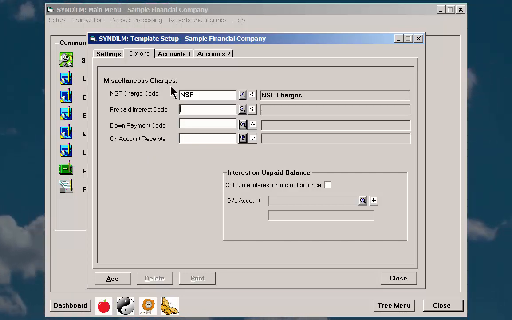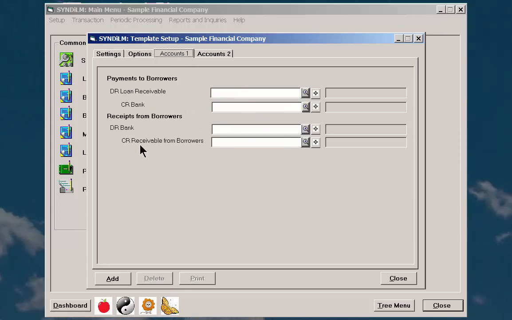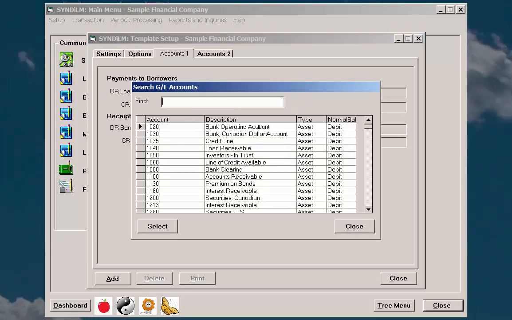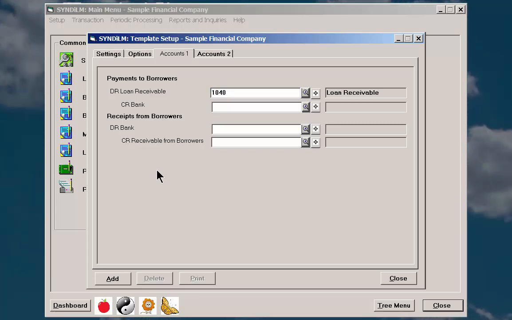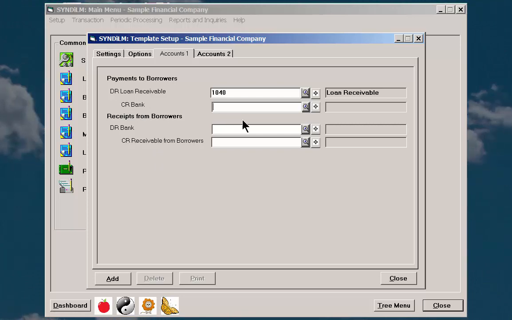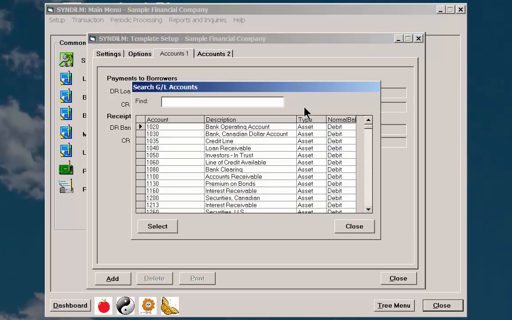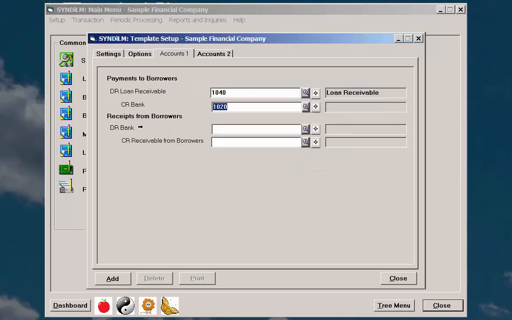that's it. Go to the accounts and loan receivable account, so that when you give the loan initially to the borrower, it will debit the loan receivable, which will be principal only, and this is your loan receivable. These general ledger accounts have been set up separately, and we will learn in a different tutorial how to set them up. And so you are debiting loan receivable and you are crediting bank. Go there, and this is the bank that we are going to use.